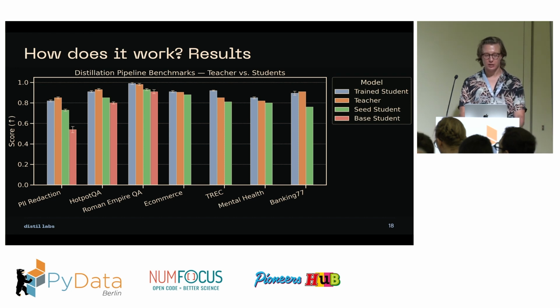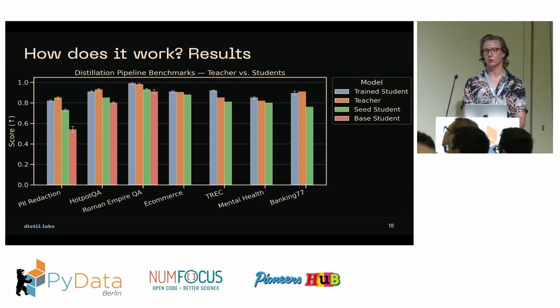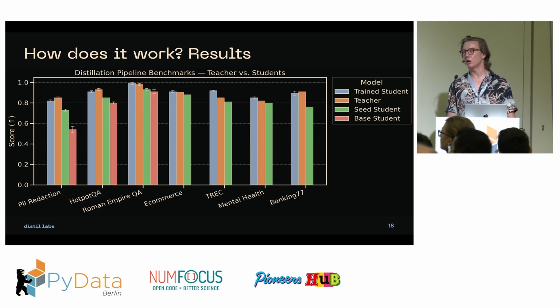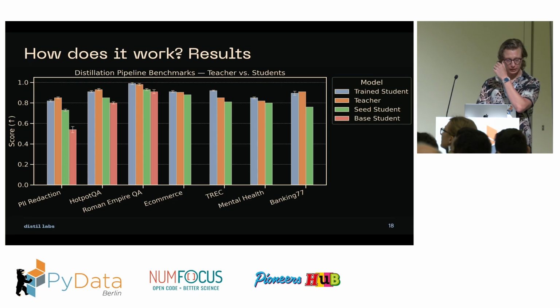And as you can see, in general, either the difference is minimal, so it's the same idea, one standard deviation apart, or in some cases like e-commerce, track, or mental health, the trained student actually outperforms the teacher model. I think on average, the trained student models are just as good or better than the large LLMs, but then they're 30 to 50 times smaller, which means you really get the benefit of efficiency and local deployment. So that's kind of the idea.